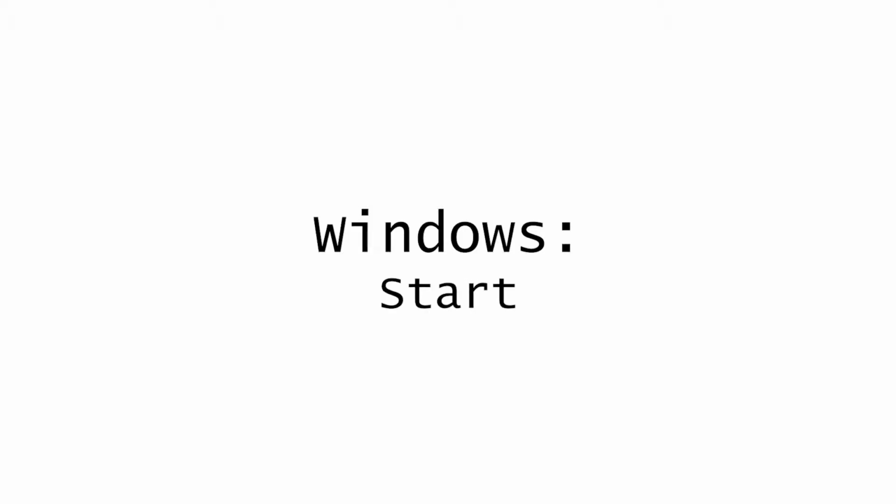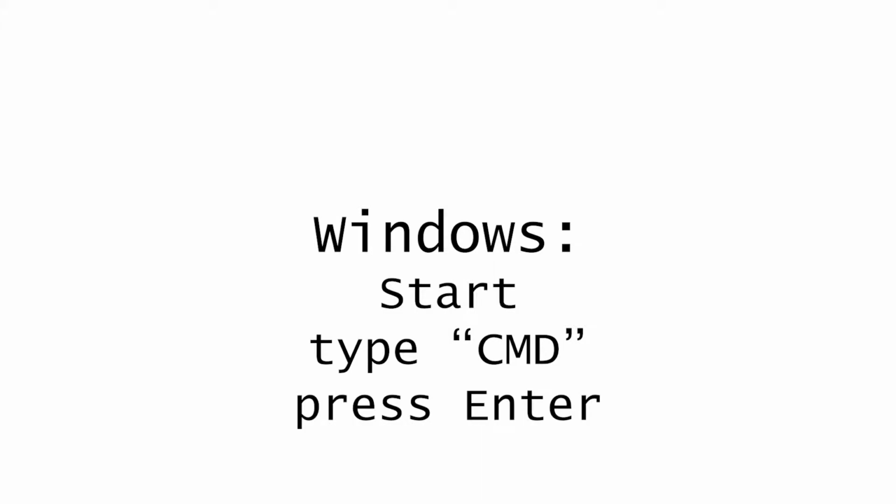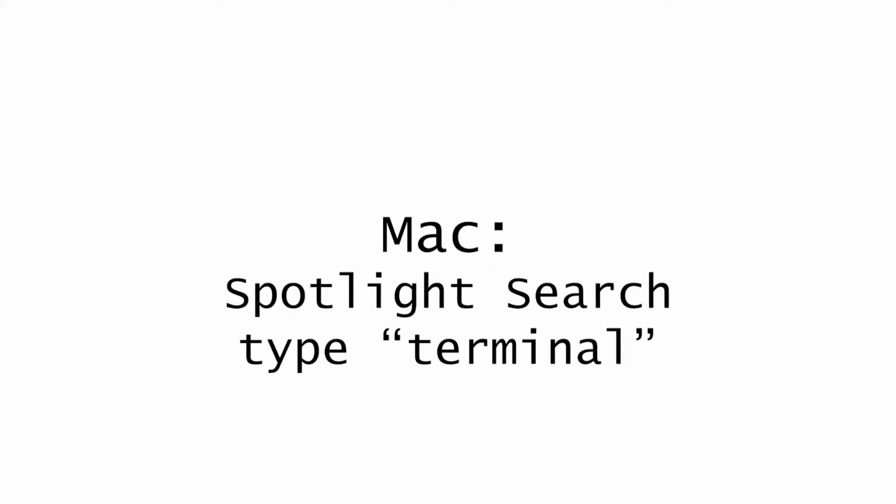To get started, you'll need to open up your command line interface, known as a CLI. On a Windows-based device, press Start, type CMD and press Enter. On a Mac-based device, click the magnifier known as the Spotlight search and type Terminal. It should auto-finish for you, and simply press Enter. On a Chromebook, press Ctrl, Alt, and T to open up what is referred to as the Crosh shell or window.